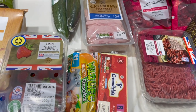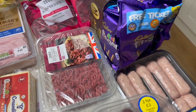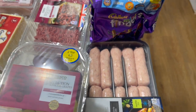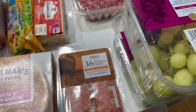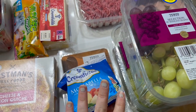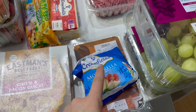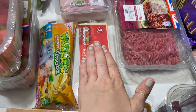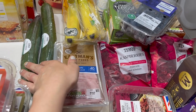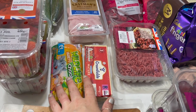We've got some mince for lasagna, some sausages, two lots of grapes, some pepperoni slices and mozzarella — we're going to make our own pizzas. The girls love doing that and they taste a lot nicer actually. We've got some normal cheese, ham for sandwiches, cucumber, and some quiche — Roma's favorite. I got some more in the freezer but thought I'd get a bit more.